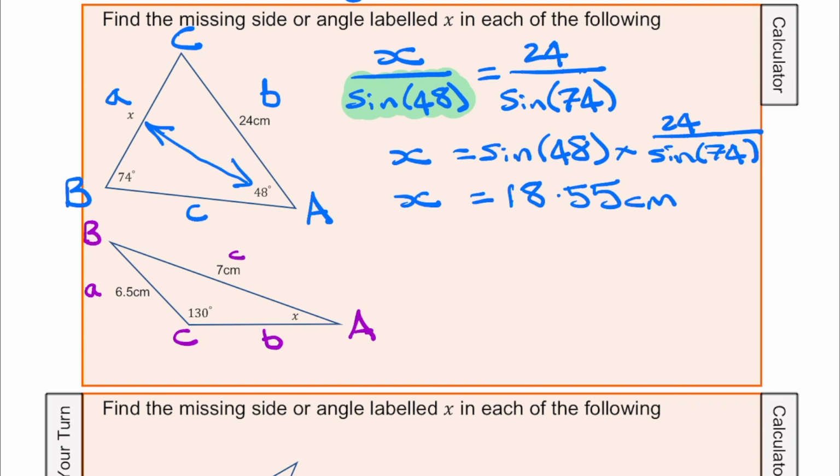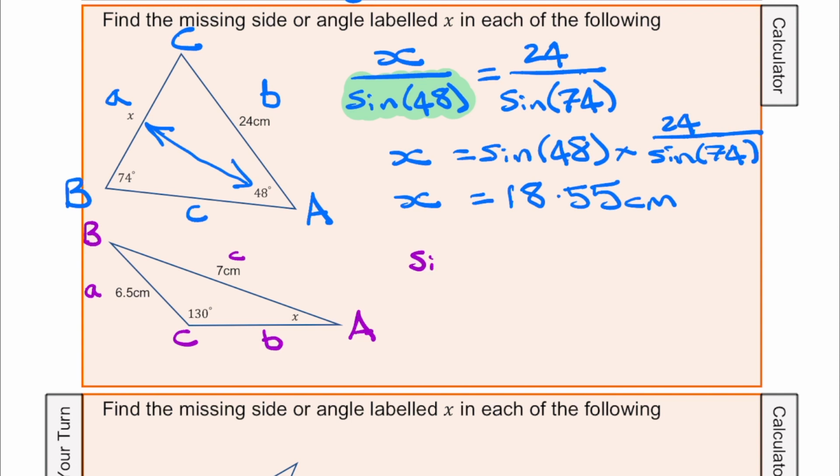Again, opposite each other. And then we just need to be careful with which form of the sine rule to use. So we're trying to find a missing angle, so make sure you've got your capital letters on the top of the fraction. So we're flipping them over from how we had it in the first example. So capital A we don't know. You can either leave it as capital A or you can call it X as it's labelled here. Over lowercase a, which is 6.5.